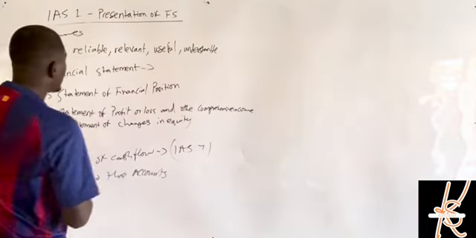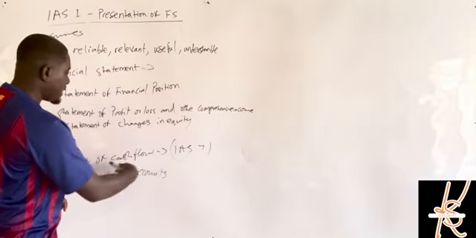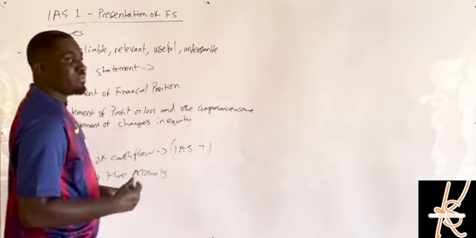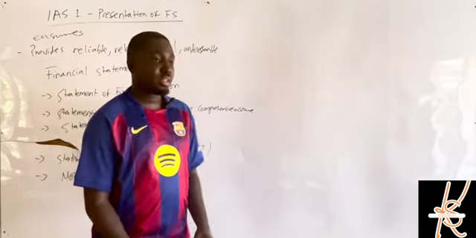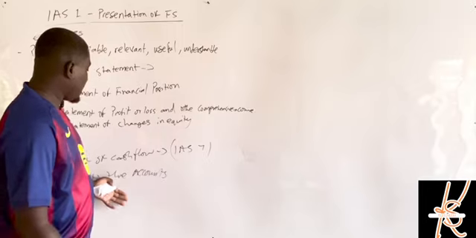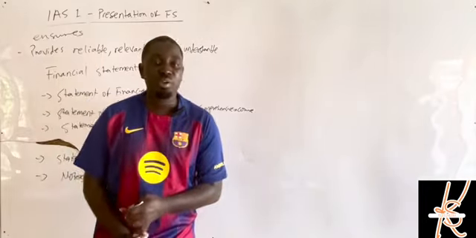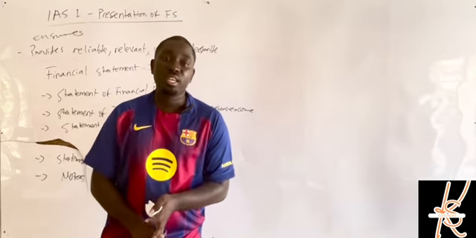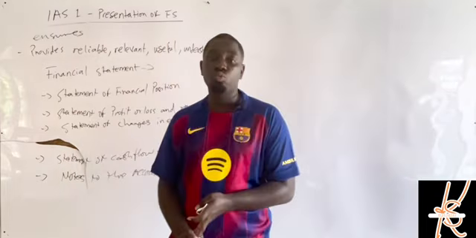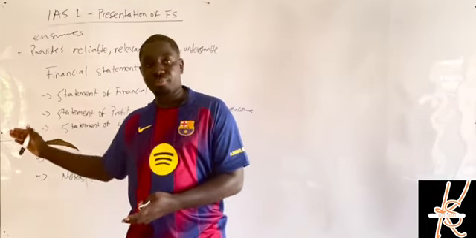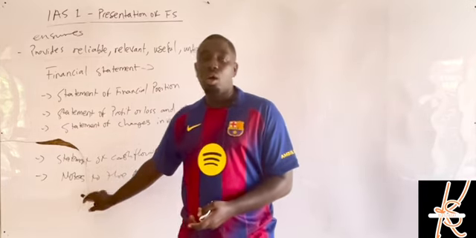So all these accounts, the statement of financial position, the statement of profit and loss, the changes in equity, the cash flow statement, any information that, let's say, breakdown or anything, we are supposed to capture in the notes to the account. So the notes to the account will set out the standard you use in preparing your financial statement. Any additional information, any information that you want the user of the information to know, you are supposed to capture it here. Do we get it? You are supposed to capture in the notes of the account. Very clear, right? Okay. All right.